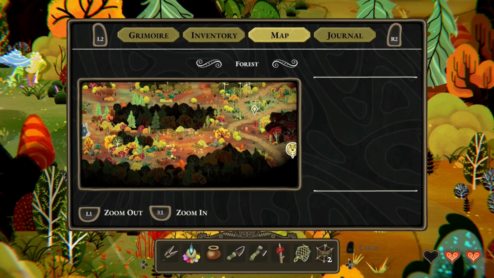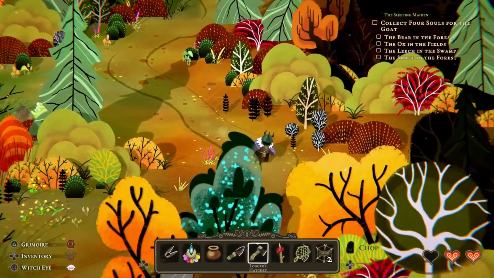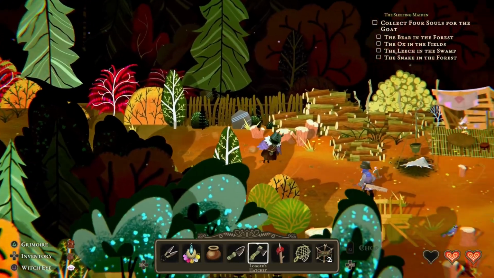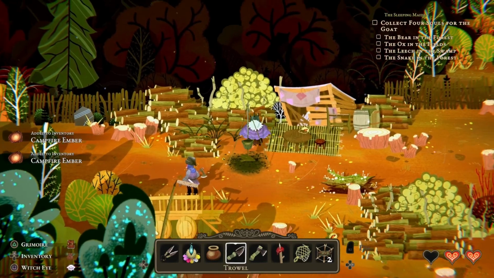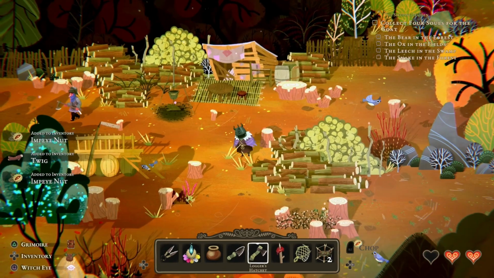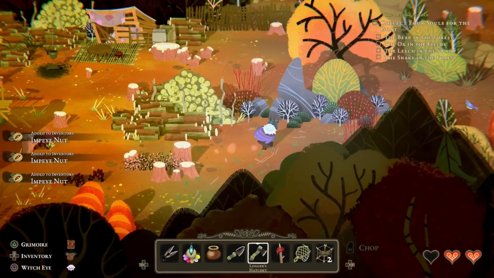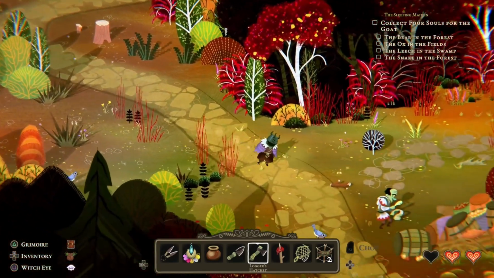Is there anywhere we haven't looked here? Oh. Bear. Can't bear the sweetness. So really, if I just checked my map. Grab everything. I almost need to reorganize my bags just to make sure everything is in a nice, easy to get spot. Because we sort of have the pot there, which I don't know if there's other uses for it.